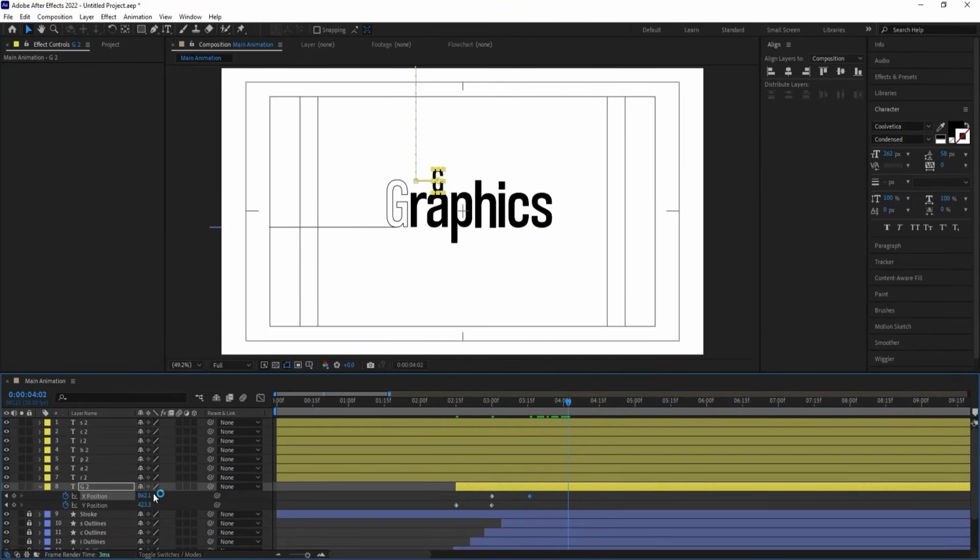Again go few frames forward. Let's move this from here to here. Go few frames forward. Let's move this from here to here. Again go few frames forward. Move this from here to here. Few frames forward. Move this from here to here. Few frames forward. Move this from here to here like that. Then go somewhere around at this point. And now we will try to bring this to the original position over here like that. Okay. Now let's go somewhere around at this point.